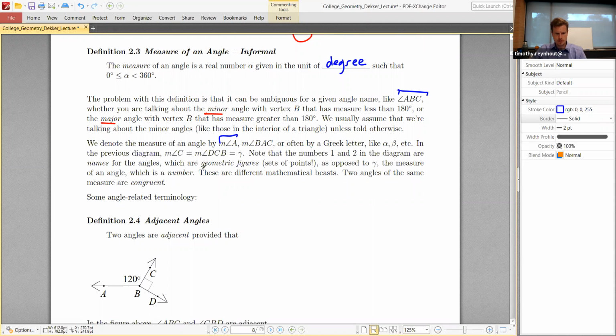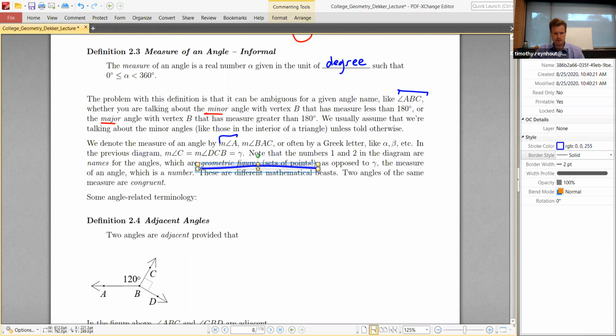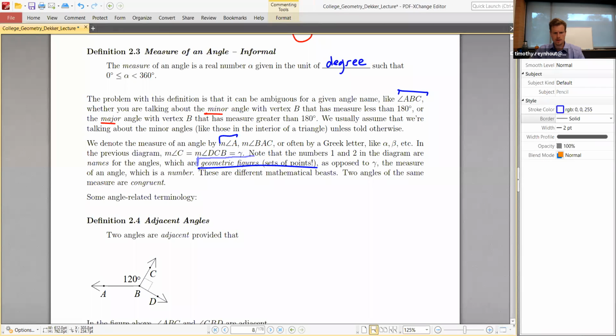Geometric figures is a word that I've said and want to make sure that we know. A geometric figure is a collection of points, and whatever this collection of points creates is a geometric figure. Extending the concept of sameness, when two geometric figures are the same, those geometric figures are said to be congruent. Congruency is the idea of sameness when it comes to geometric figures.